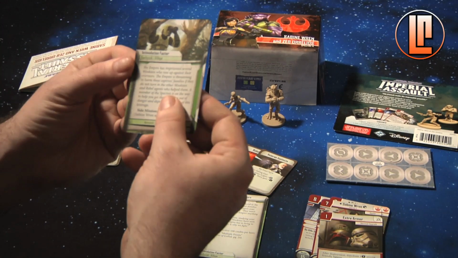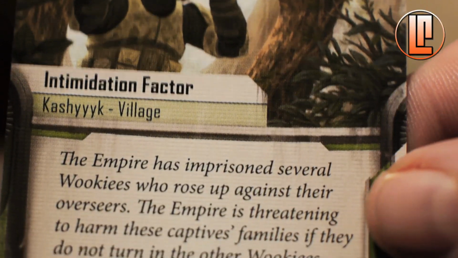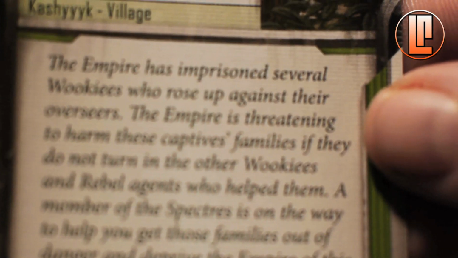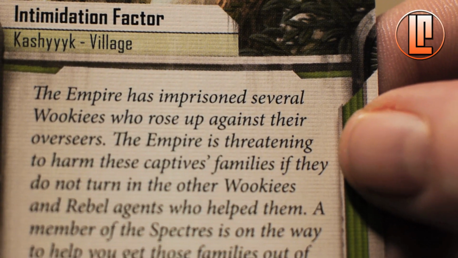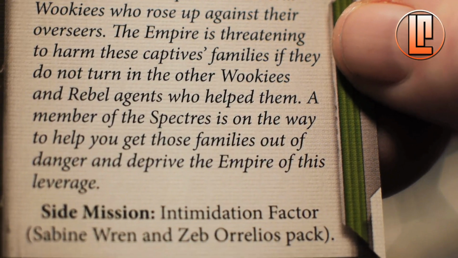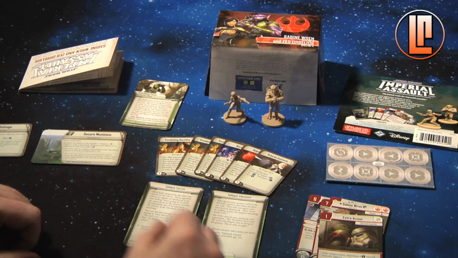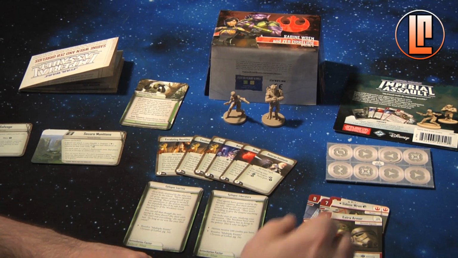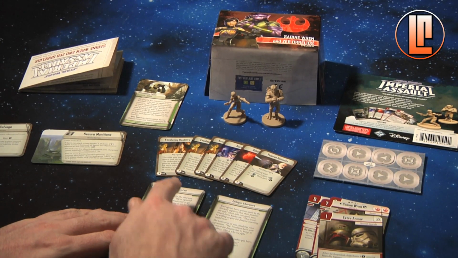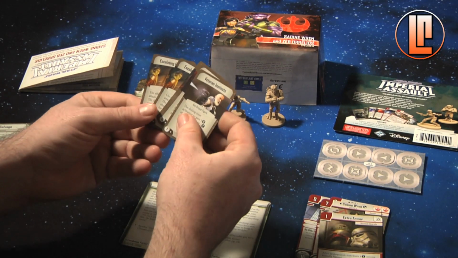Now, the story card itself is quite interesting. So, as you can see here, this is the story card, Intimidation Factor. Now, the Empire has imprisoned several Wookiees who rose up against their overseers. The Empire is threatening to harm these captives' families if they do not turn in the other Wookiees and rebel agents who help them. A member of the Spectres is on the way to help you get those families out of danger and deprive the Empire of this leverage. So, of course, it's the unique mission to Sabine Wren Zeb Orrelios. You, of course, have all the different power tokens, and you have 2 epilogue cards, one which is Lay Low and the other which is Liberators, which I won't read out because I don't want to kind of spoil it for myself or anyone else.